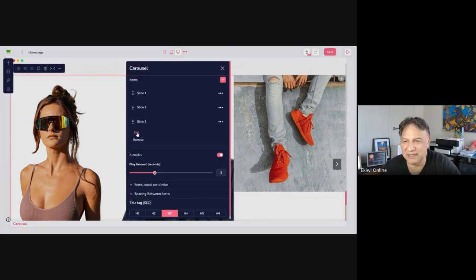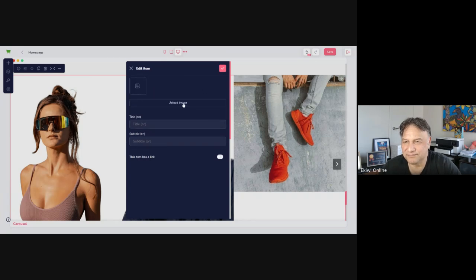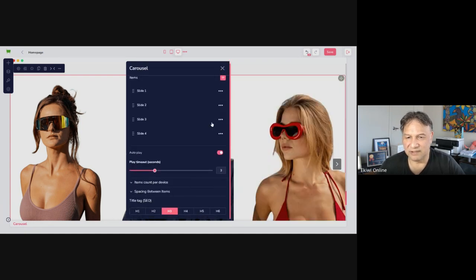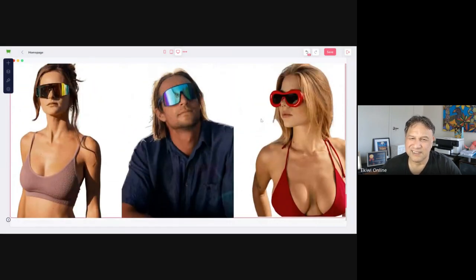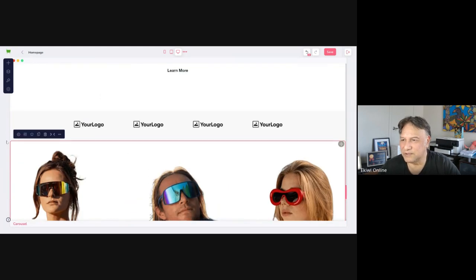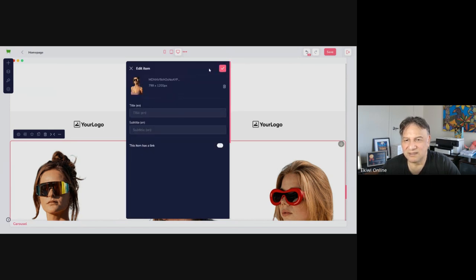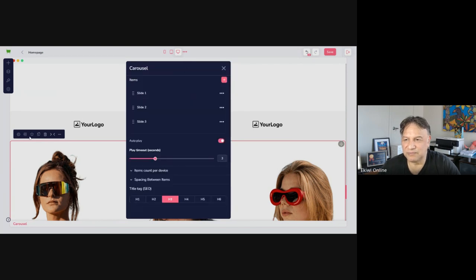This is just a demo. I'll probably get better ones at some point, because I'm looking at making the site go live. All right, I don't really need to tell you about all the different things you need to do when it comes to images, what you put in there and stuff. If there's a field where you can put alternative text, then put it in there. Now, you can see that it's got four slides. I'm just going to get rid of this one and leave that one out, okay? So, like I said, not the greatest. Let me just see if I can actually do a background on this. I don't think I can. No, I can't. I wonder if it gives me the option over here.